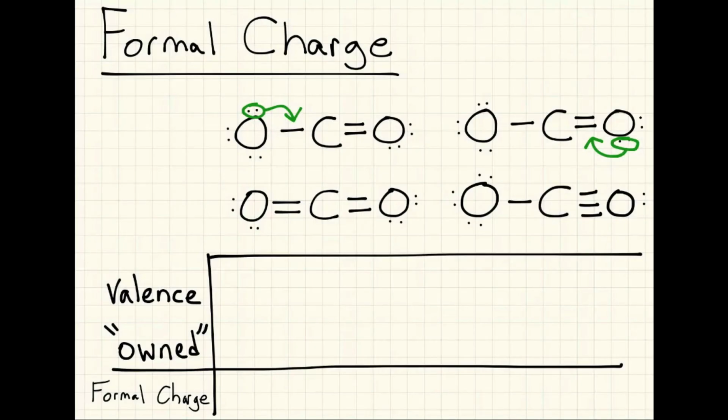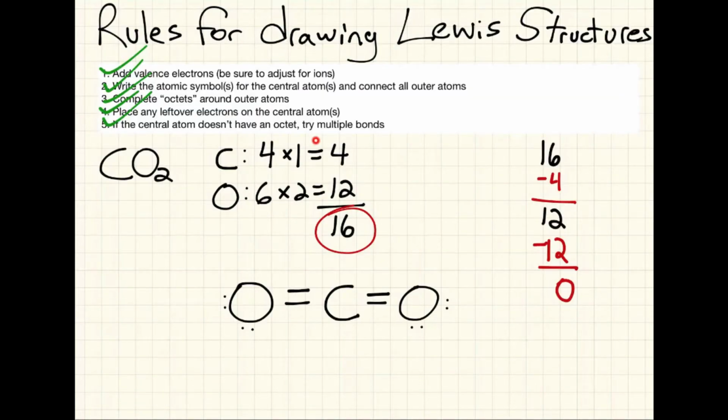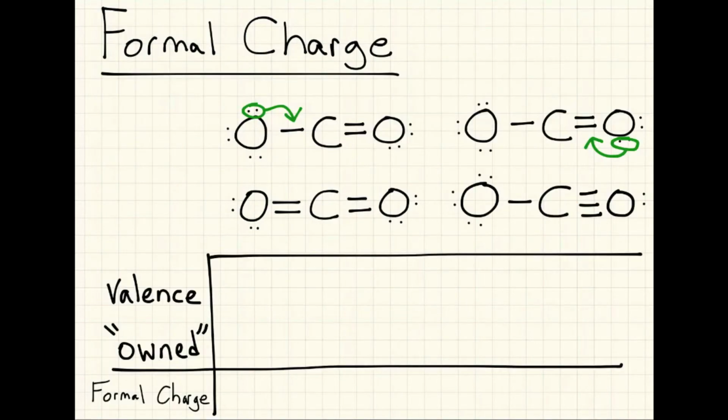All right, so I'm going to slide my structures over and make a little table to help us think about this conceptually. Remember, I'm trying to evaluate the quality of both of these options that I could have gotten earlier. Now, the way I do that is I think about how many valence electrons did each of these elements have before I started to make a molecule with them. If you are having trouble with that, recall that that was actually our starting point over here. Carbon had 4, oxygen had 6. These are the valence electrons that these elements typically have. So I can make a note of that here in the tally that I'm about to make.